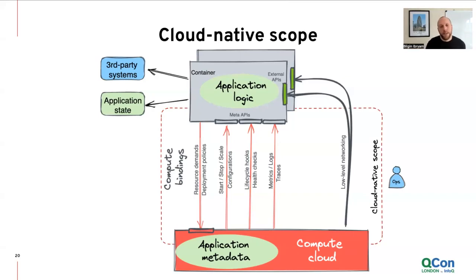I include in compute cloud also some various service meshes and transparent mTLS, resiliency, observability kind of concerns. And if you look at all of these APIs between the application and the platform, we as developers have to do very little. Maybe we have to implement the health probe APIs, make sure the application is containerized properly and it can start up and shut down, but that's pretty much it. Most of these bindings are used by ops teams to operate the apps at scale at runtime.